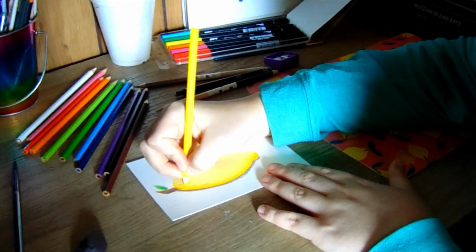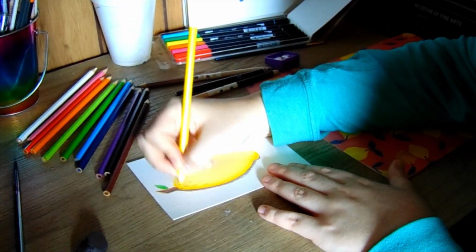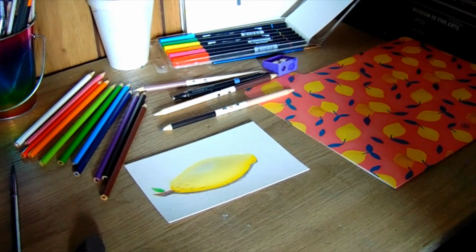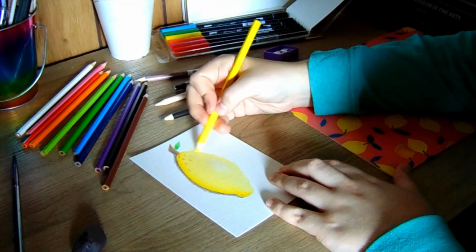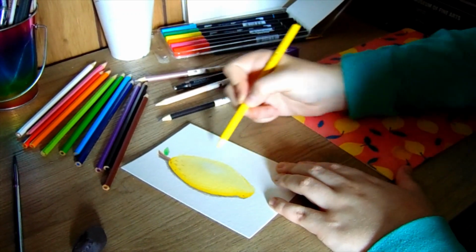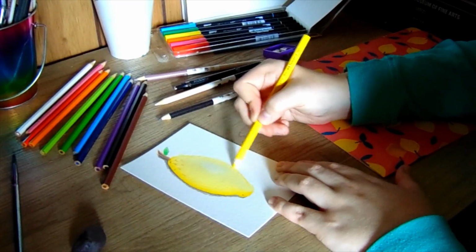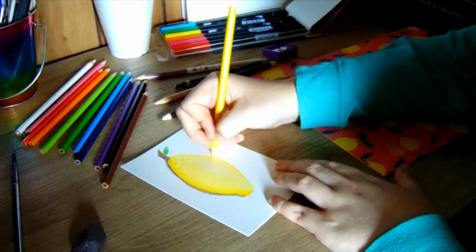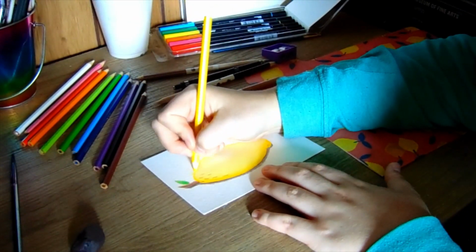Actually gonna blend that with a little bit of yellow. Give it a little bit more character. And I'm gonna go back around the outside with the pencil. As you can see, it scratched the paper when I tried to do that. So you got to be really careful. See, just like that, it's like an outline. You can barely see the outline, and that's fine.